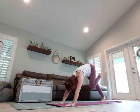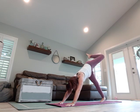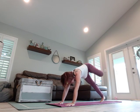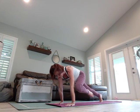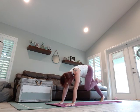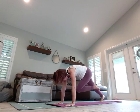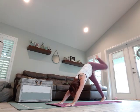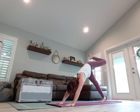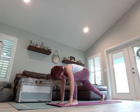And then you're gonna shoot that leg back up into three-legged dog. And then we're going to bring that knee over and touch or come close to touching our right elbow. And then back up to three-legged dog. And then bring it on over to your left elbow. Up to three-legged dog. And let's step it between our hands.